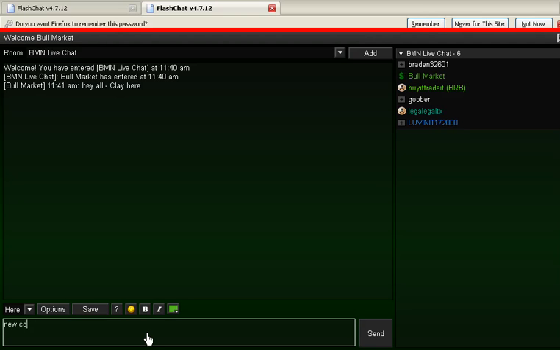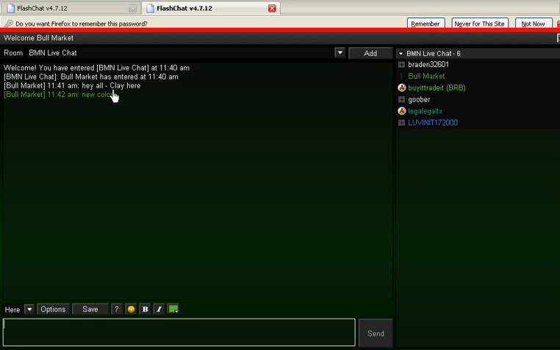Now if I type, you can see that it is the new color. Which brings me to the next point. If you haven't noticed, it's pretty simple to get a message up here. All you do is type it in this box. You can hit either send, or you can just press the enter key on your keyboard. Both of them will get the message to pop up there. So it's really as simple as that.